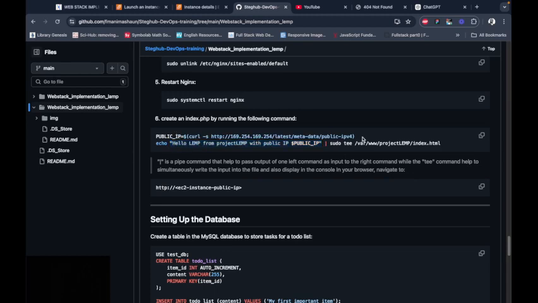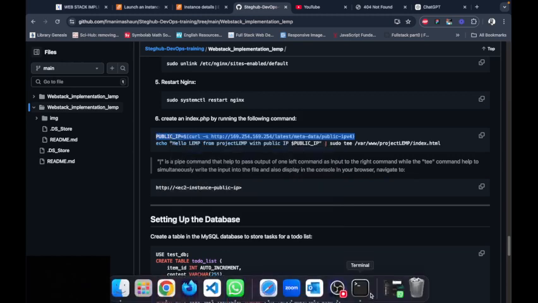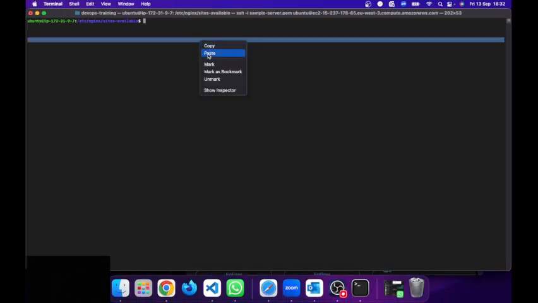So if I do this, I'm creating a parameter, like a variable.